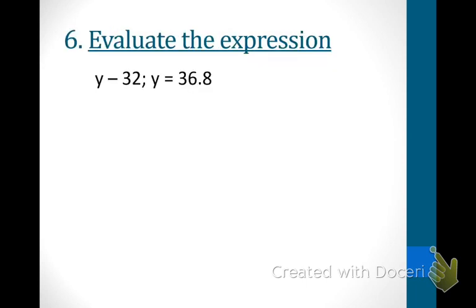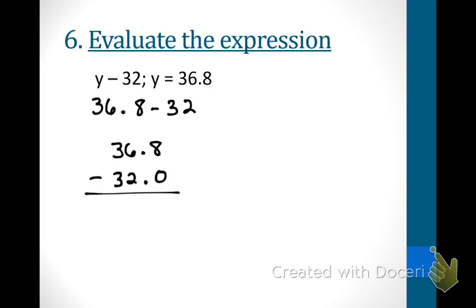Number 6 tells us to evaluate the expression. If you remember, this is where we are plugging in the number that we had before. Okay, Jakari, help me out. Instead of writing y minus 32, what should I put there? You are correct. Okay, so I plugged it in. Now I've got to rewrite it. So I'm going to do 36.8. And where does the 32 go? Because I don't see a decimal point there. The decimal point comes right afterwards, so you're right. We need to go ahead and add a 0 as a placeholder. 4.8 is correct. Great job.